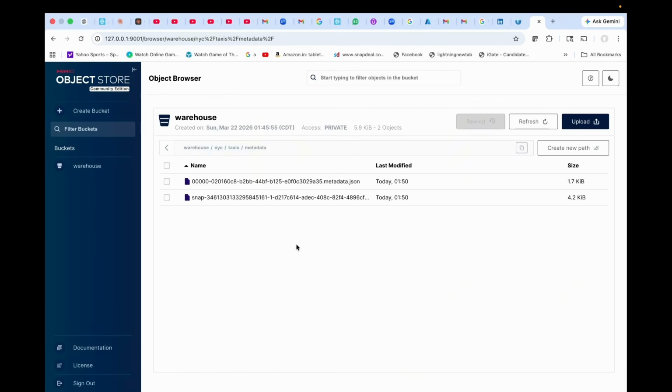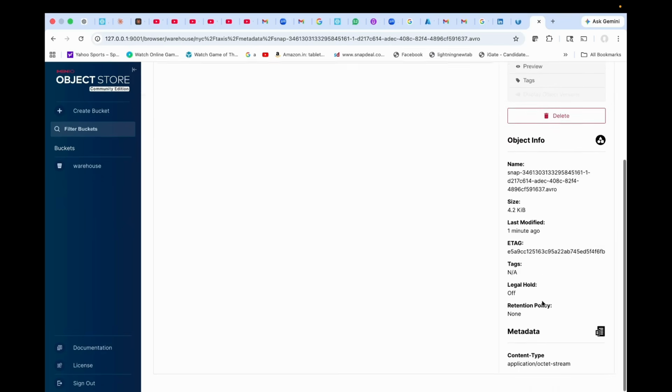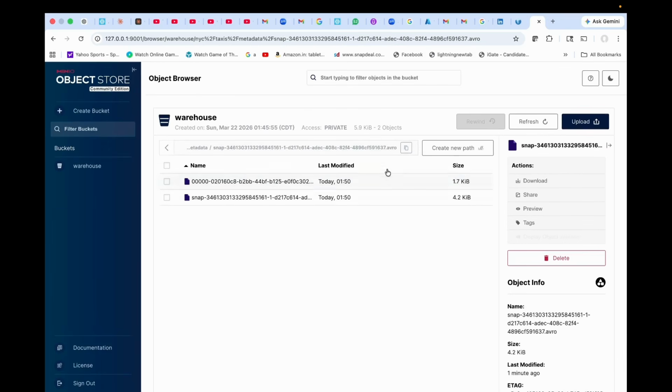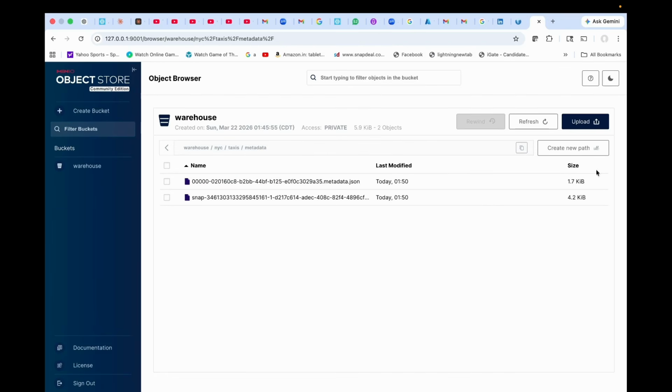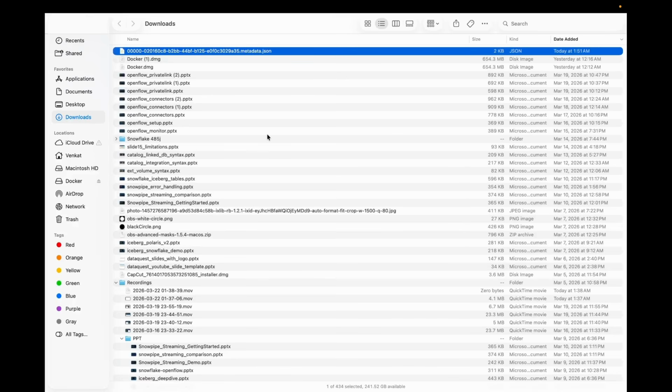Under metadata, because I'm using Iceberg here, it has the JSON file that stores the metadata, and it also has an Avro file. Let me see if I can expand this here. So I have a metadata file, and I can download this file and validate the contents of it.